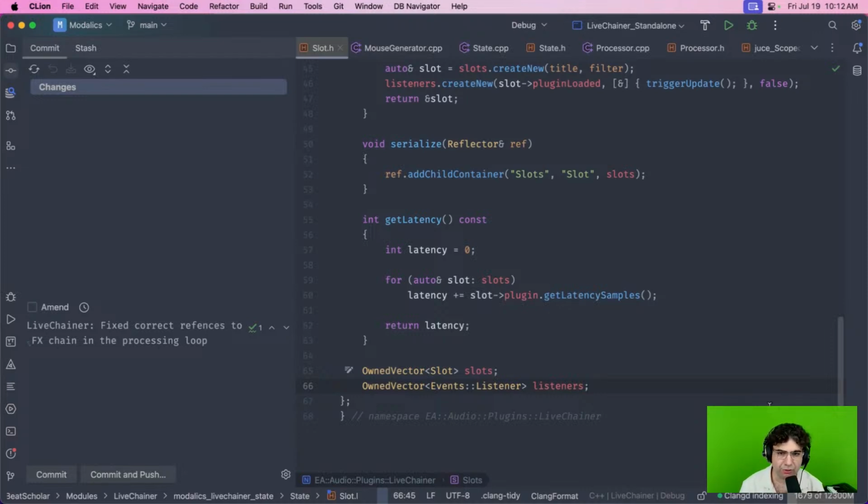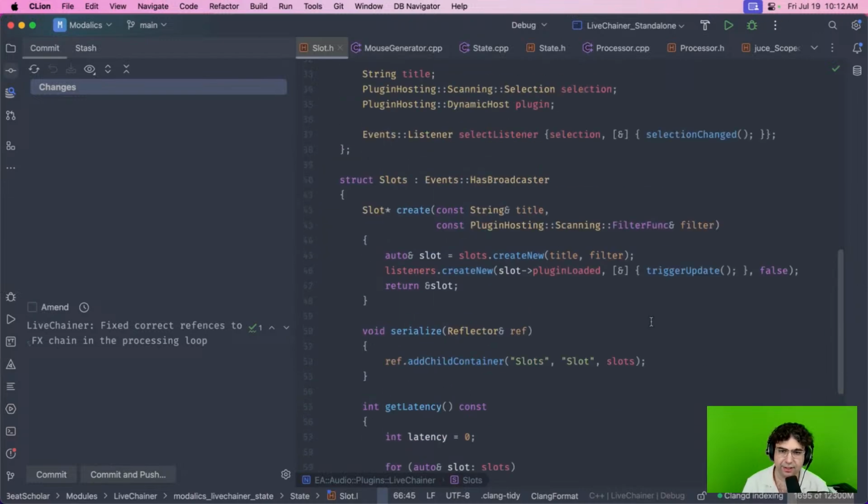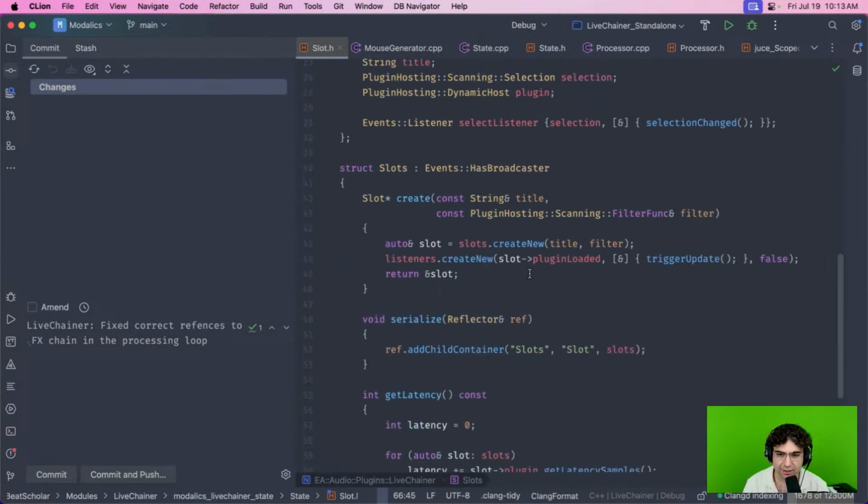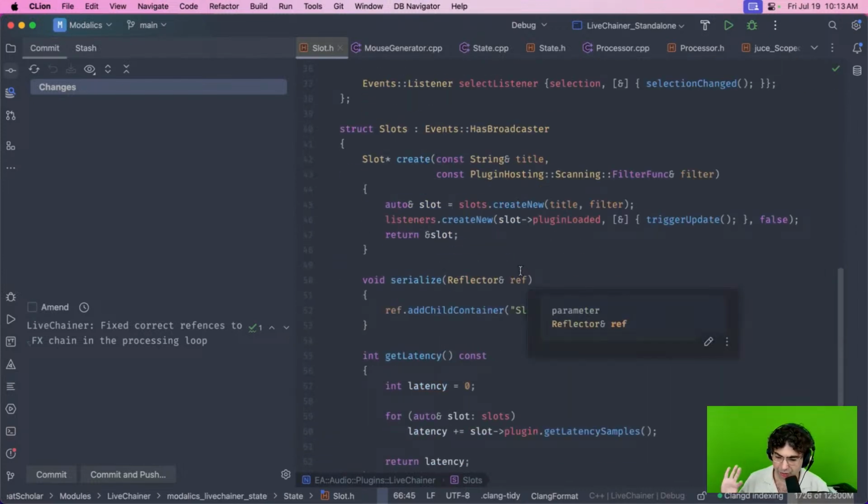I think what's the best way to do this. So either I will create a struct that's called a chain, and that represents a chain of plugins. And then in my plugin, I would have a specific chain, because then if I add slots, it's fine, because an old preset with 3 slots will load just fine into a new version of the plugin with 5 slots in the same chain. That makes sense. Yeah, and then I think that's probably the correct way to look at this.